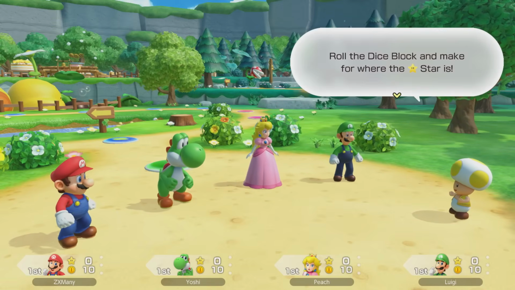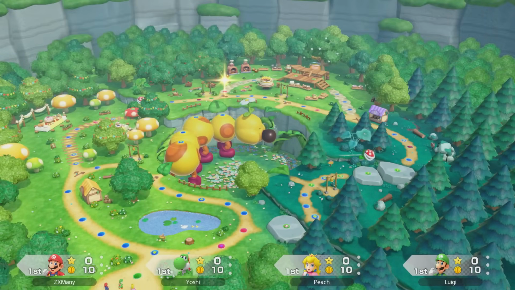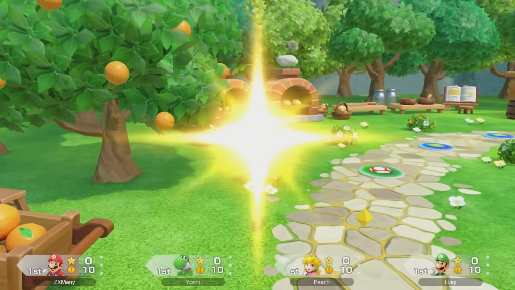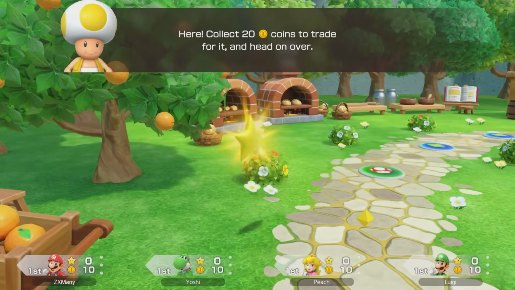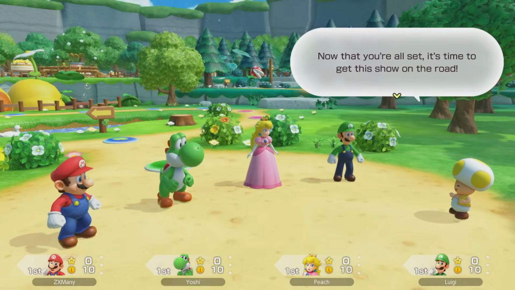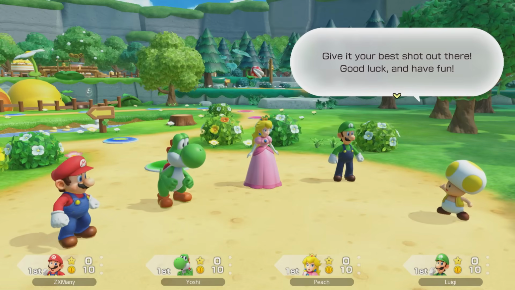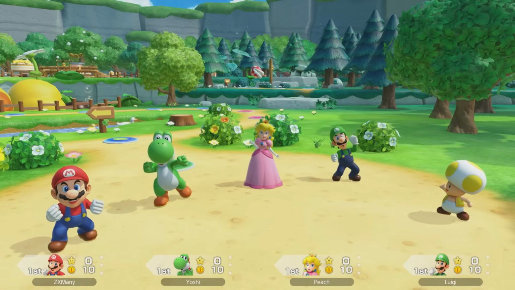Roll the dice block and make for where the star is. And where is the star? First star is... right up that way. Okay, I got it. And there, with 20 coins to get the star. Now that you're all set, it's time to get the show on the road. Give it your best shot out there. Good luck and have fun.